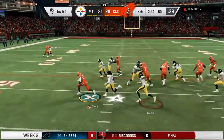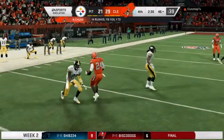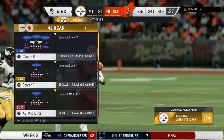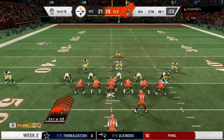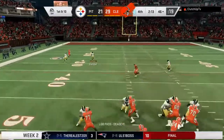They run it again with Chubb. And he'll take it down shy of the 45 at the 46. 4 yards the pickup, 1st down. So many teams want to throw the ball in this situation nowadays, but I love watching a team that has enough confidence to go ahead and run the football. In that situation, that's almost a tendency breaker.